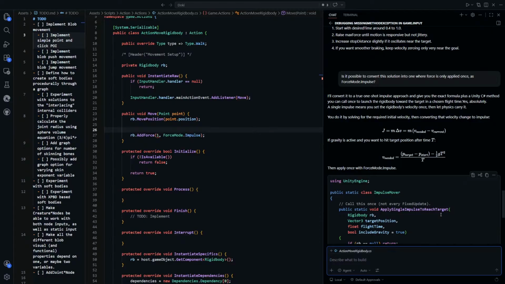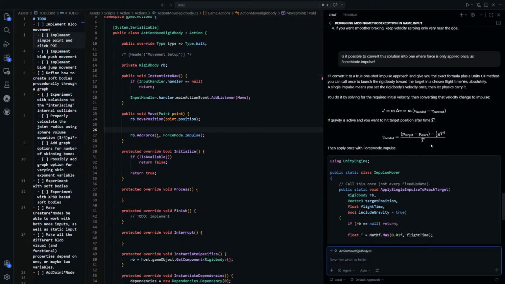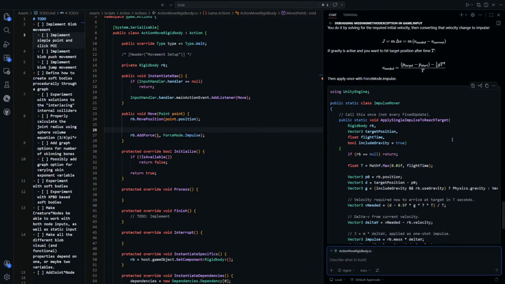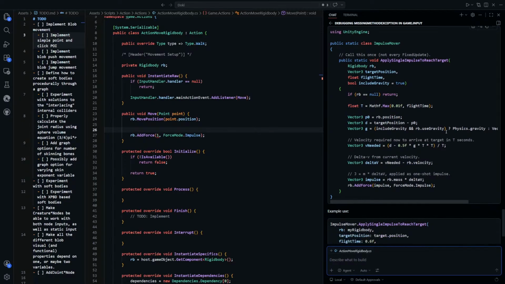Towards a certain chosen flight time, beautiful. If gravity is active and you don't want to hit target position after time, yeah.